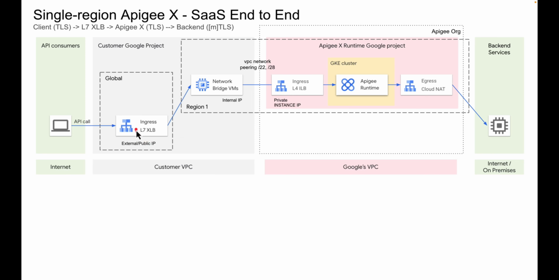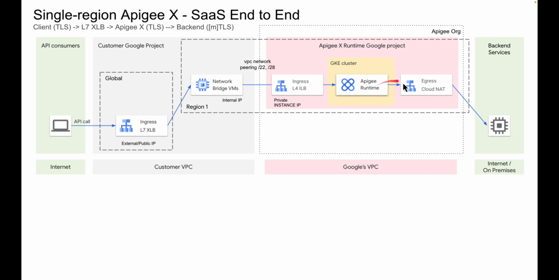So here we are in a situation where the external load balancer is plugged with a backend service. This backend service is defined with a managed instance group, some dedicated VMs, and through these VMs operating at the level 3, so pass-through mode, this gives direct access to the ingress L4 internal load balancer that can be used to reach the Apigee runtime.